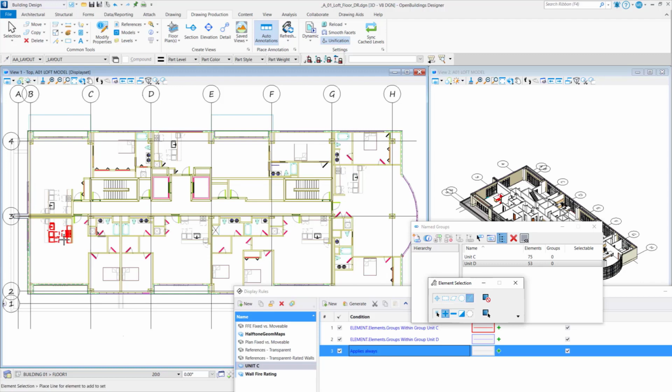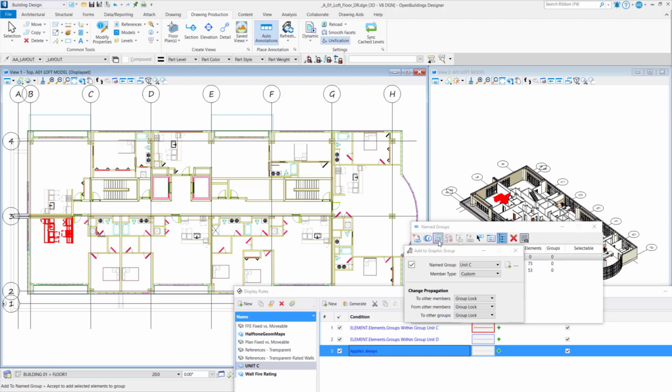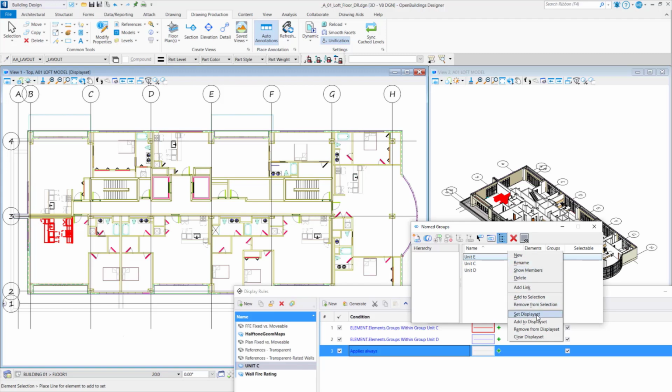Once you have the named groups set up, or display sets, turn them into named groups, and then you go to create Unit E, even though it's just going to be the kitchen. And then since it's selected, just go ahead and say add elements. See, this is why, with all that graphic group stuff, I don't like adding named groups on my BIM models as much. But having it, this is a reference file. This is an empty file. All it's remembering in here is going to be my drawing and my named groups.